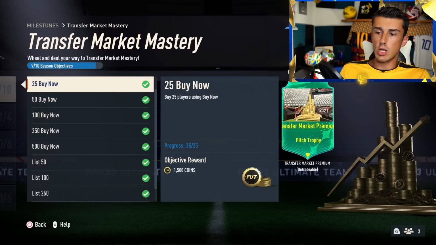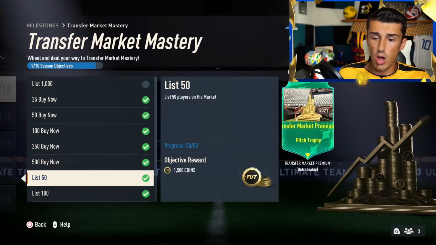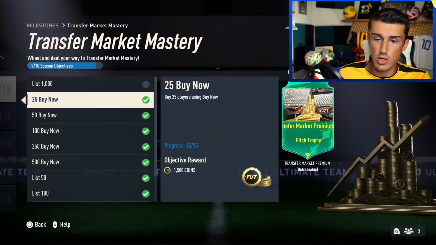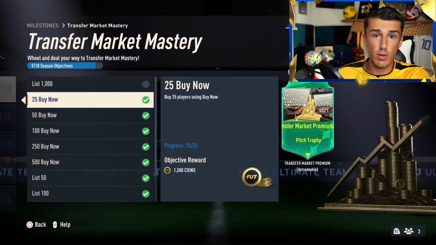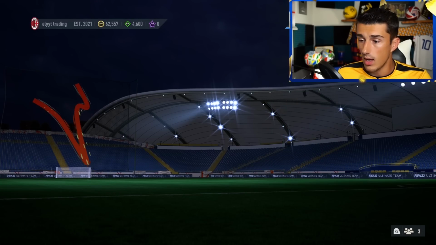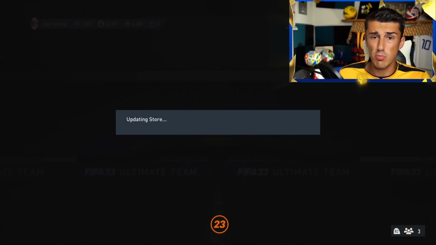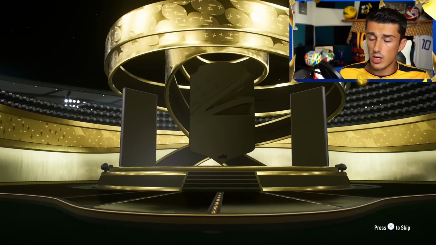One thing that I want to remind you guys of, if you haven't checked it yet, is go over to your objectives and take a look at all of these objectives here, because every single time you get to a new milestone for the transfer market, whether it's buying a card off the market or listing them, you get another 1,500 coins. So I just got another pack from that. I'm going to open it real quick. But if you haven't checked that yet, you might have upwards of 10,000 coins just sitting for you in your objectives. So make sure to give it a look.